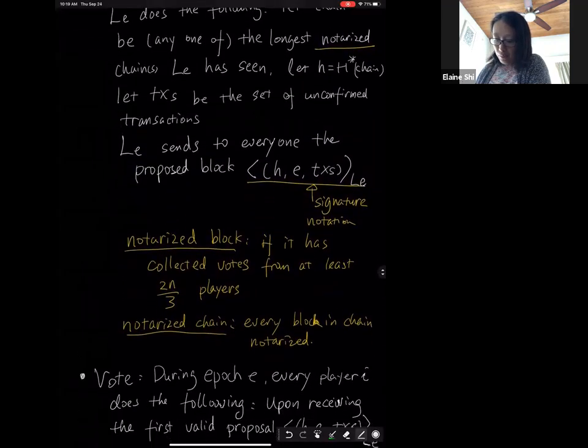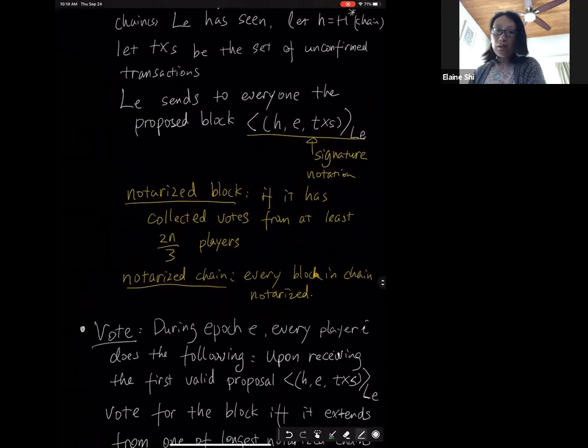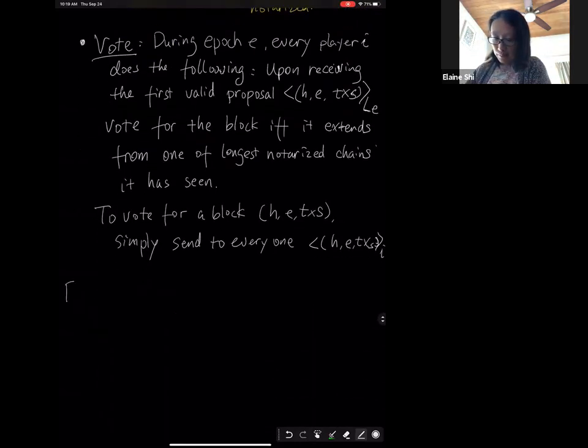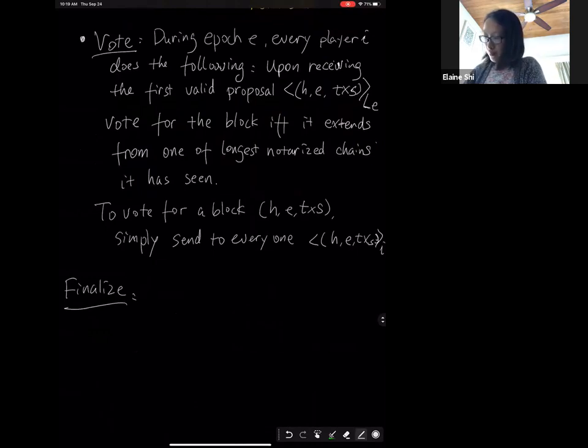And then, one question that Junxi asked: okay, so when can I finalize a block, right? Does notarize mean final? So it turns out in this protocol, notarize doesn't mean final. You have to be a little bit more patient. So when can I finalize a block? Let's look at this somewhat cute finalization rule. I want to look for a good pattern. So what is a good pattern? I will write down the rule first and we can go over an example.